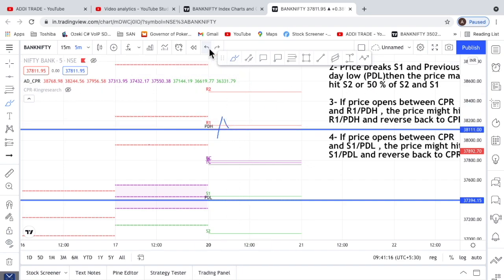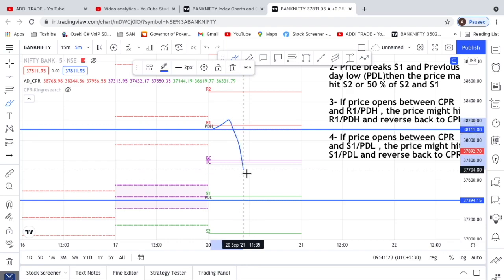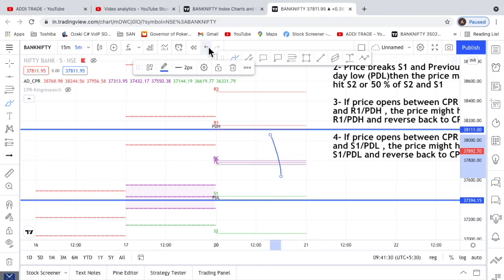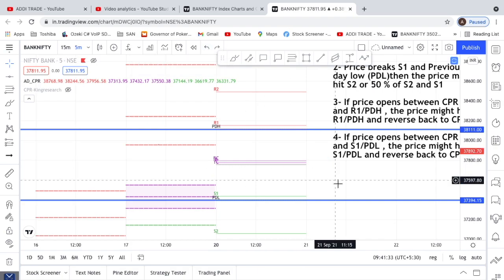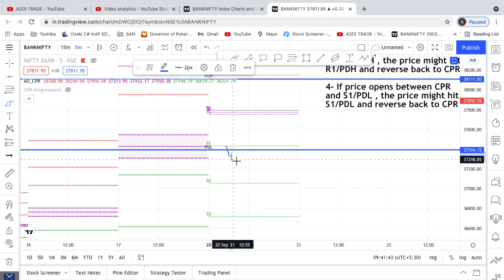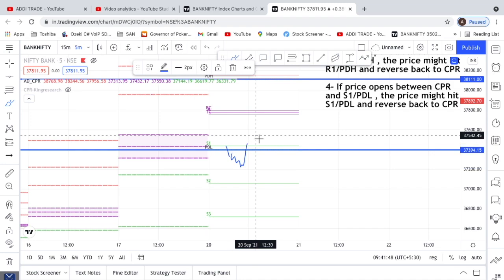But always take stop loss, because there are days even where we go previous day high R1 and suddenly dip. So in those cases, the stop loss will help us. And the same for, if the S1 and the previous day low breaks, right, and we enter, the stop loss is S1. If any candle, now the price is moving like this, now if any candle comes back above S1, we will have to take our stop loss, or you can trail the stop loss also.